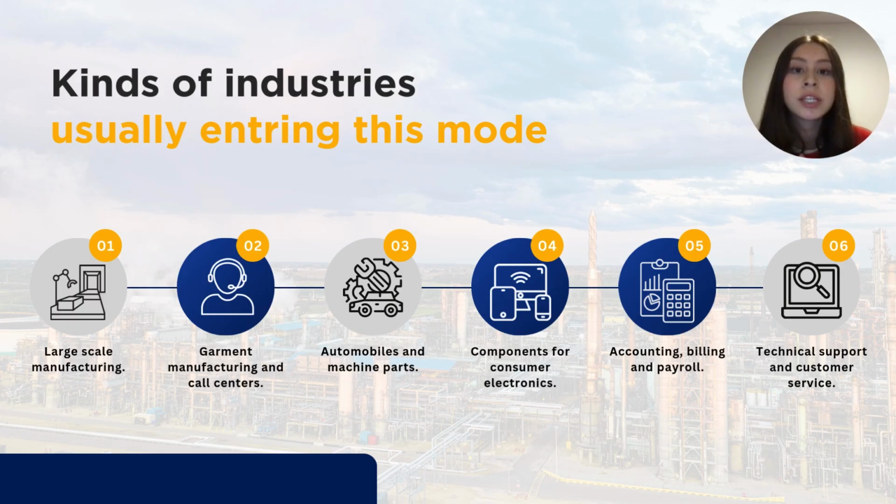And now information intensity, whose functions or activities can be easily transmitted through the internet, such as accounting, billing, and payroll. These kinds of enterprises use this because they find it really attractive, really easy, and really low cost to send the information to another enterprise, which sends them back the entire information. And then outputs that are easily codified and transmitted over the internet or by the telephone, such as software preparation, technical support, and customer service.